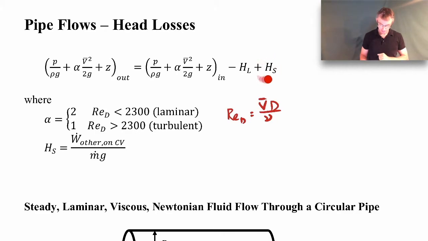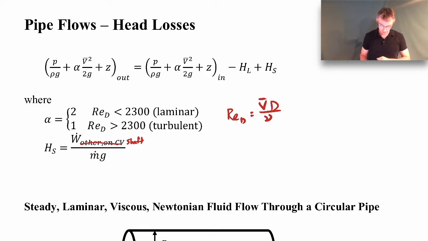And that shaft head term is related to the power, shaft power, through this relation here. This is the shaft power. In fact, I should change other to let's just call it shaft. The shaft power acting on the fluid, and so if it's a pump, it's adding energy in, and the power should be positive. You divide through by the mass flow rate and the acceleration due to gravity, and that gives you the shaft head term. If it's a turbine, then W dot would be negative because you're extracting energy away, and then the shaft head term would be negative in that case.